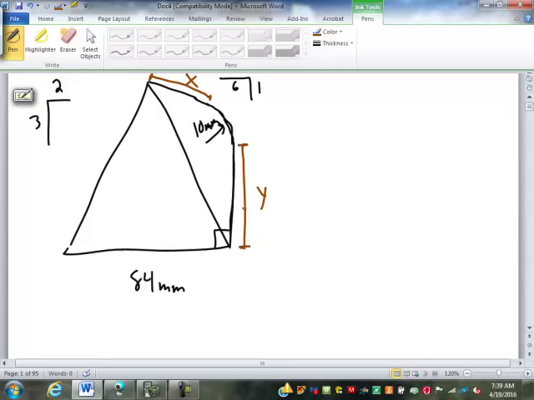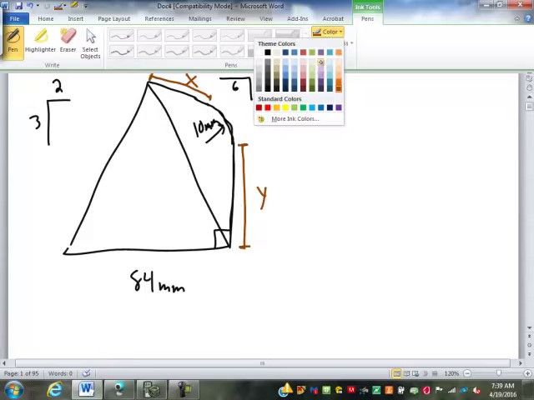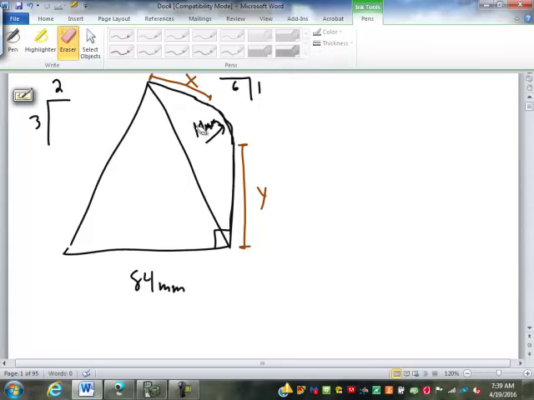In fact, I'm going to change these numbers up. I use the same numbers that are on your worksheet for today. I'm going to change it up a little. I want to make this a 3 to 4, this a 1 to 5. We're going to make this 120, and we're going to make this 20 millimeters. Make you guys work a little bit for your homework.